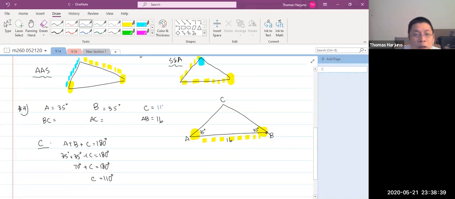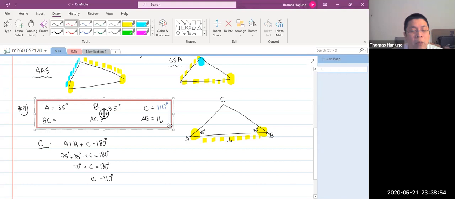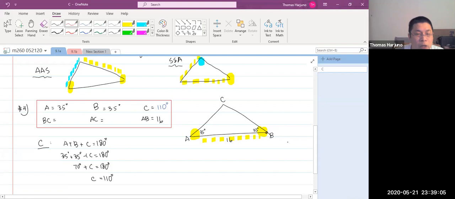This is 110 degrees. By the way, when we say we need to solve for a triangle, solving a triangle means you get all 6 values of this information, all of them. That's what we mean by solving a triangle. Usually when we solve a triangle, we are given 3 of them and we need to look for the other 3. It means you need to find all 3 angles and all 3 sides. Now, for us to find these 2 sides, we need to first find that C.